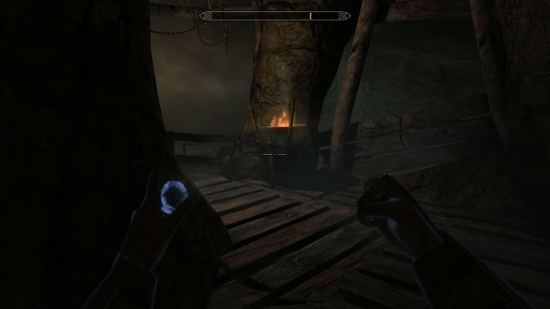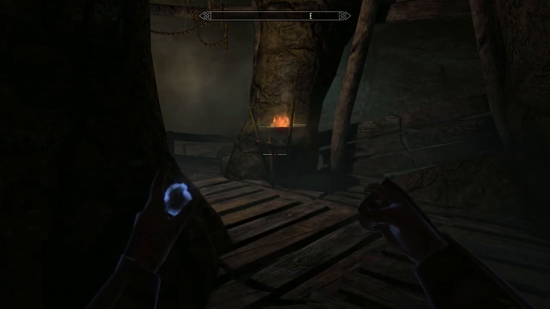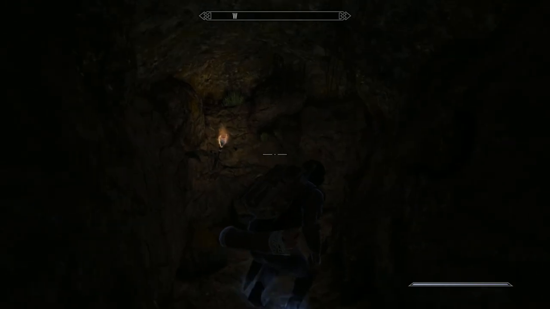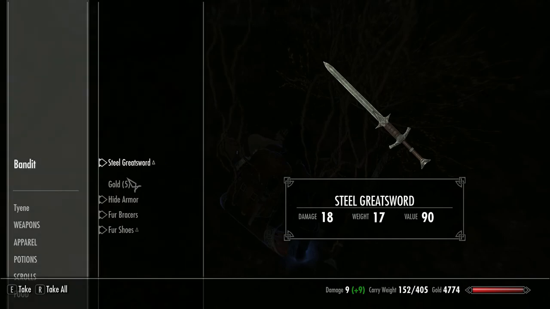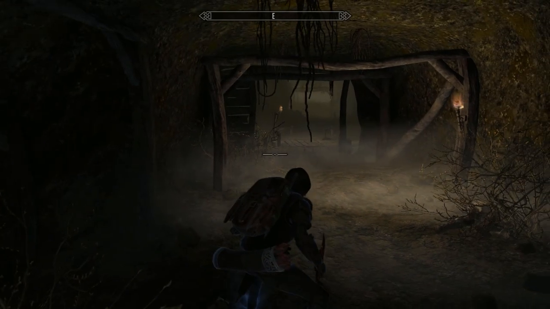It's the quiet casting perk. Okay, what the hell am I doing? And good night. Oh, gold 5. Okay, rubbish, bloody looting them.